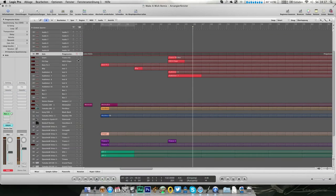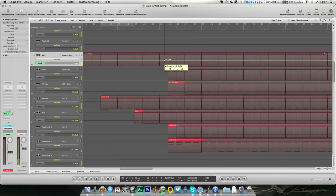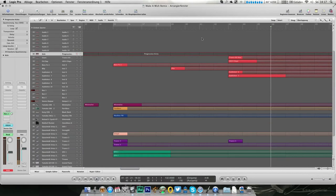And now the rest is just some playing around, like e.g. automating the kick volume. So the last kick of this bar is muted, some kind of transition.